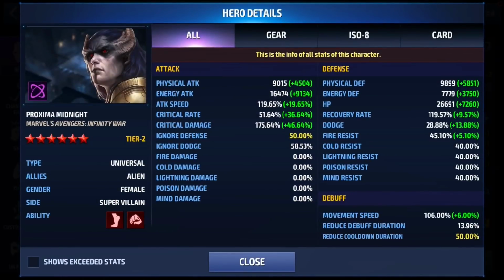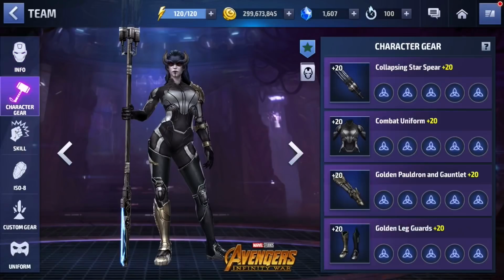Anyways, let's take a look at the stats, guys. As you can see, I have 119 for attack speed, 51% for critical rate, 175 for critical damage, 50% for ignore defense, and 50% for reduce cooldown duration. So as you guys can see, her stats still need a lot of work, and I don't even have any ooze on her yet because she was built a very long time ago, before ooze were even in this game. And the main thing that I ever had a problem with was just keeping her alive, and giving her a couple HP ooze wasn't really gonna fix that long term. So I decided I wasn't gonna go back and change anything.